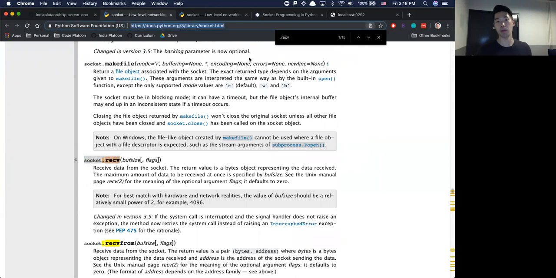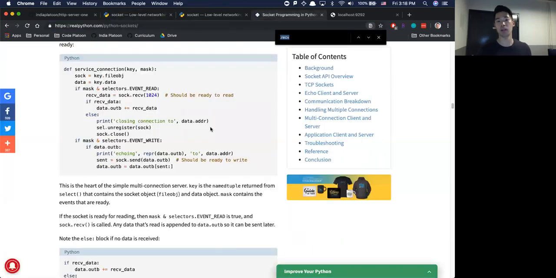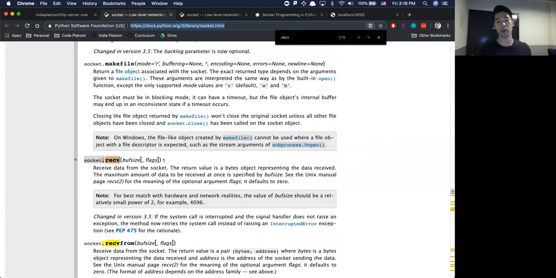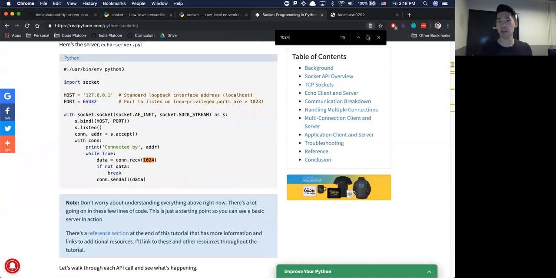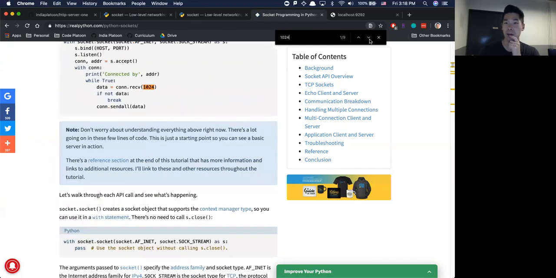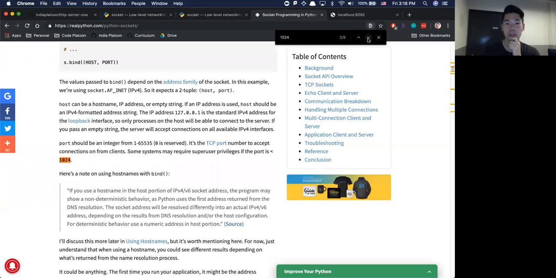Again, I don't know how to use this whatsoever. It's probably going to take me over here. Let's take a look at .recv. The way that I know that is if I Google this and I take a look at a Python example, I know because I've already done it that it's going to be in this tutorial. So it looks like I need to receive 1024. What on earth is 1024? Let's go back up to the first occurrence of here. Okay. Data equals connection.recv(1024). What does 1024 mean? It says don't worry about it. Let's see if we can find a little bit more.